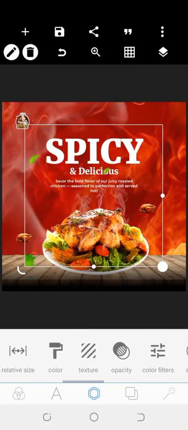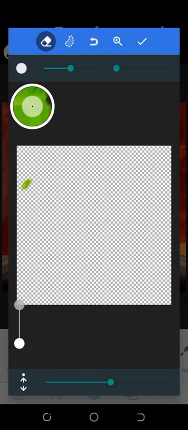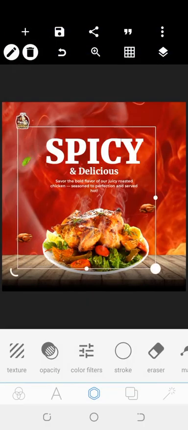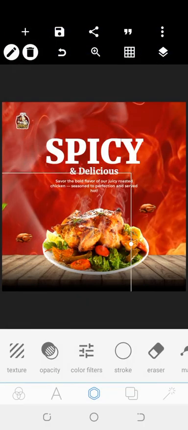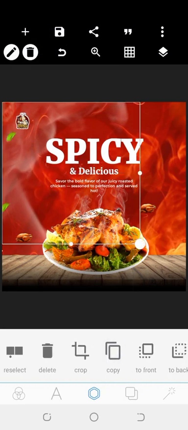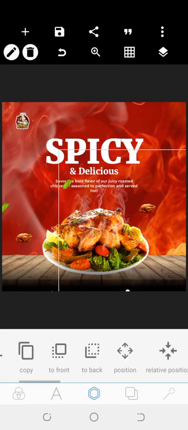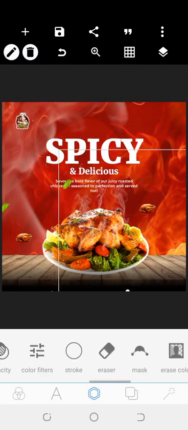So I'm going to erase some part of it. I'm going to copy it again. Don't forget that we already erased some parts of this lettuce, so I will head over to eraser again and I will click on the undo button. So now with this I can now erase another part I don't want.